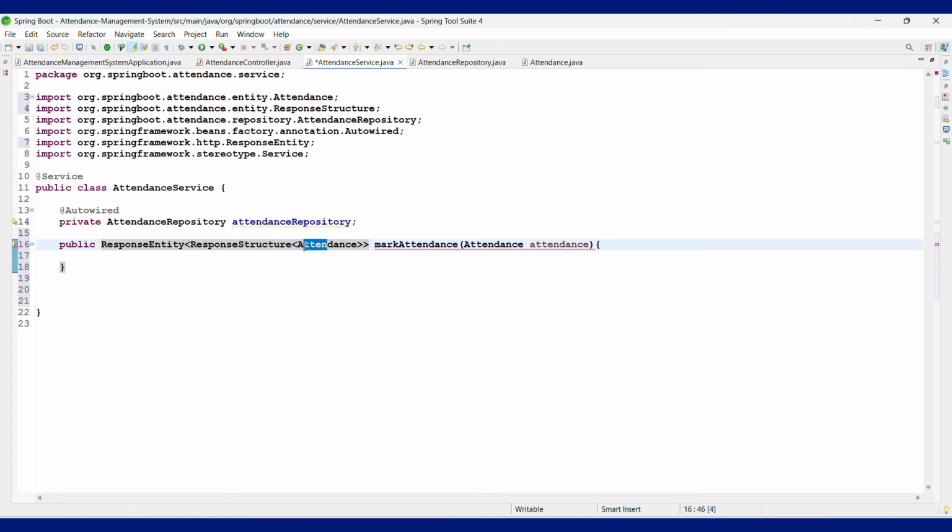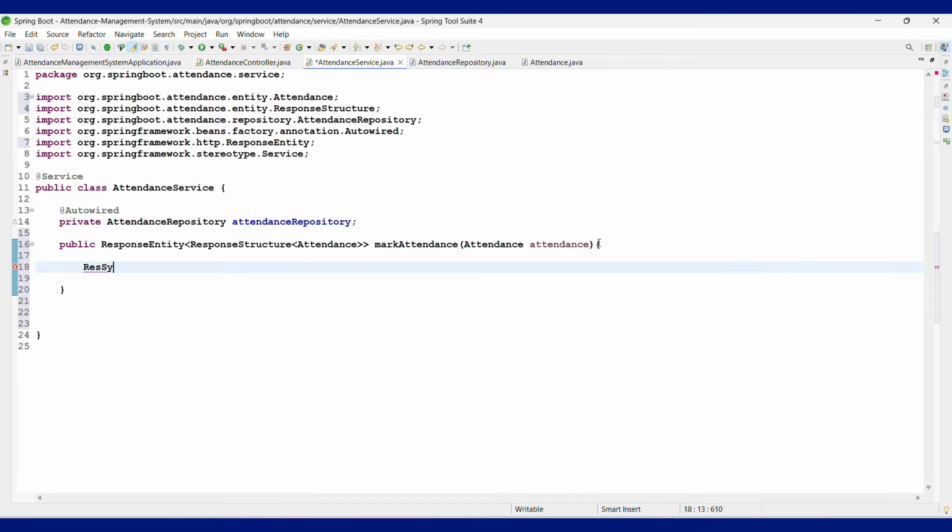After this, the method name is markAttendance, and inside it the formal argument is an Attendance object. And let's perform our operations.